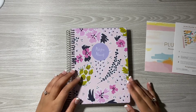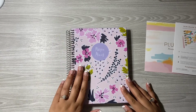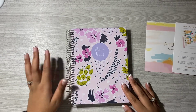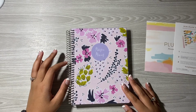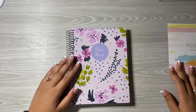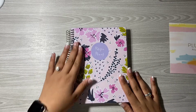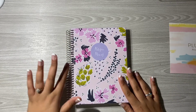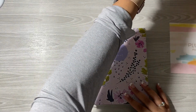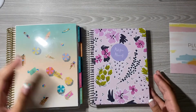One thing that I just want to quickly mention, if you are thinking about getting a Plum Paper, you cannot choose the color of your coil like you can with Erin Condren. I love a gold coil, but you just get the option of the standard silver, which isn't that big of a deal, but I still just wanted to throw that out there.